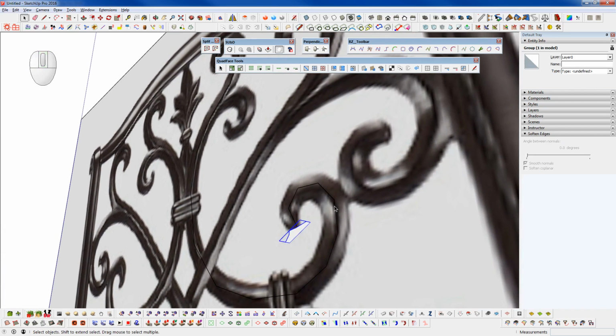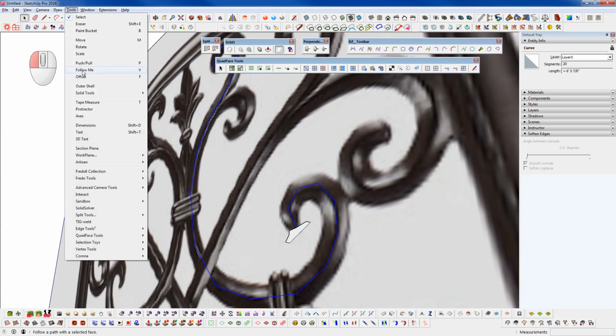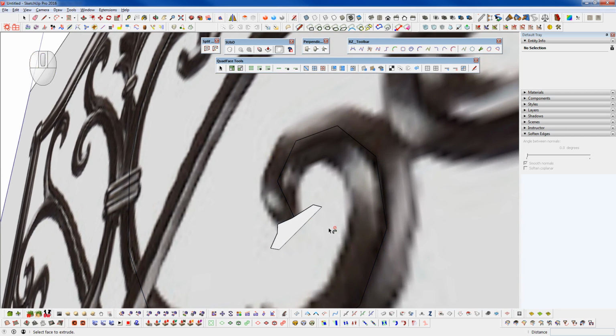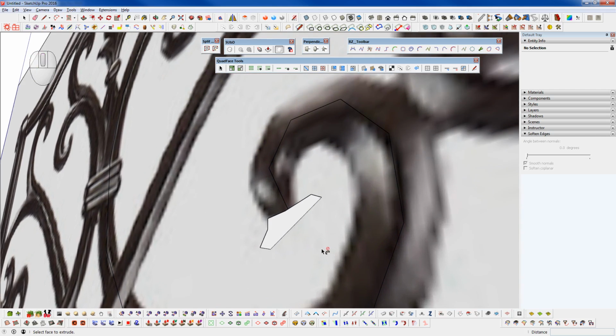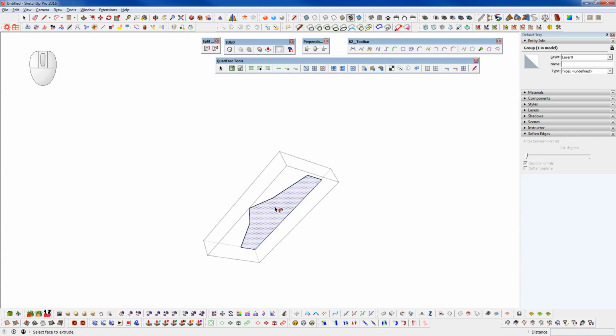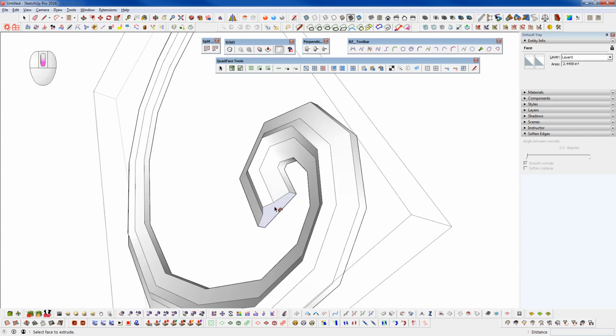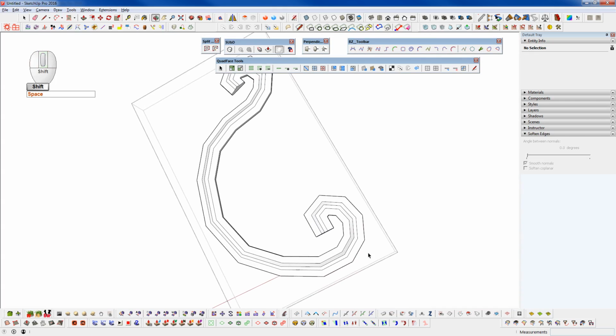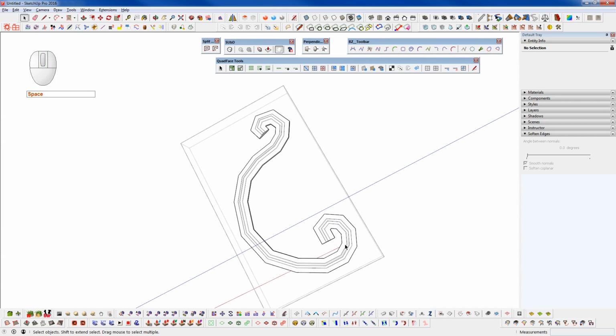I'm going to select the polyline path. Now I'm going to run follow me after the path is selected. And you see the path disappears, but the follow me operation is still active. So I can right click on our profile, go to edit group, and then click the profile surface, and now we have our subdivision shape.